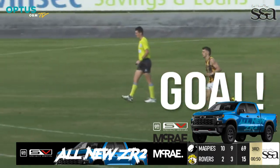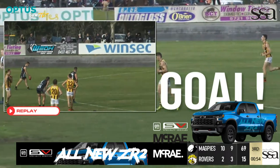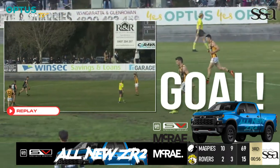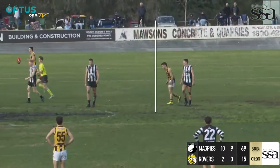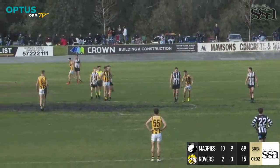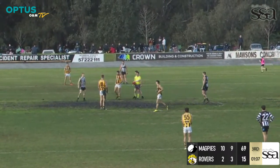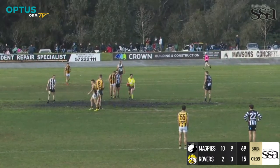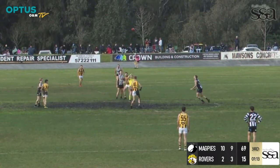Yeah, Dylan Stone, how good was he? He was involved two or three times there. And they'd get the ball in his hands a lot more in dangerous positions. He's probably got a lot of touches in the back half in that first half. So I feel if he can get the footy forward of centre a bit more in this second half, he can definitely get damaging like he did there, find Justin Lewis, and he kicks the goal. Well, you can't do much more than that. When you've got a long way to go, they've kicked a goal inside the first minute. So perfect start for the Rovers.